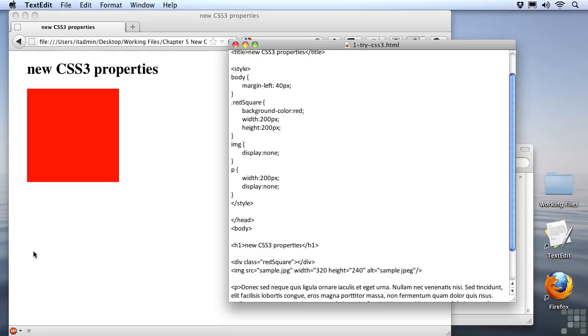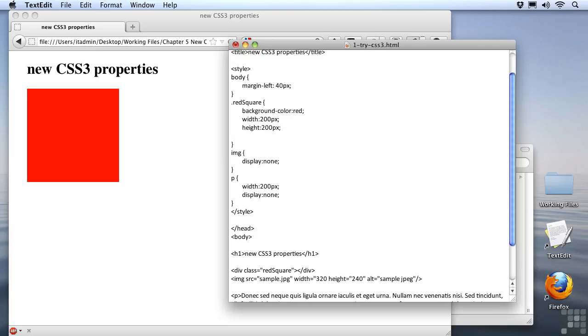If we want to add a drop shadow, let's just go up to the existing red square class and let's add a property line. The property name that we're looking for here is box-shadow. And we set it up just like any other property with a semicolon. This property has several values that you can use with it, but two of them are absolutely required, and that is the horizontal and vertical distance that we want the shadow to drop.